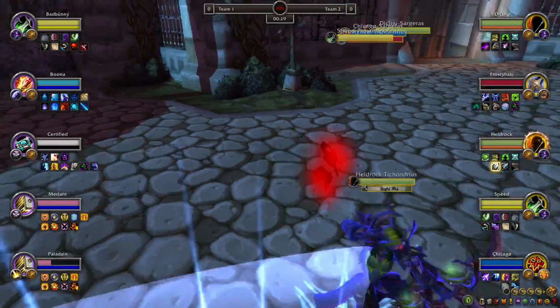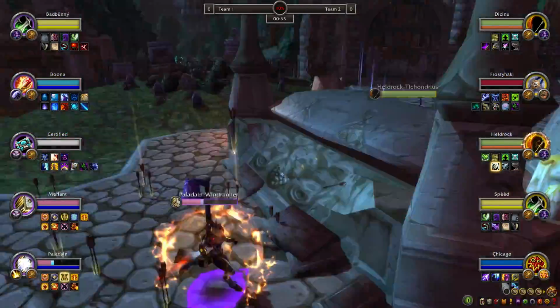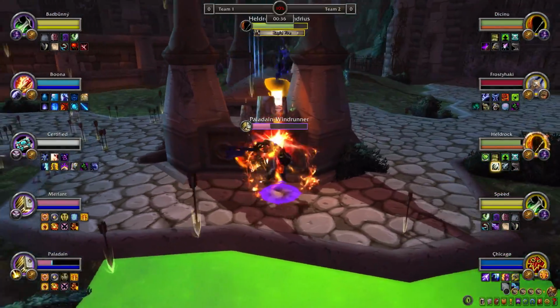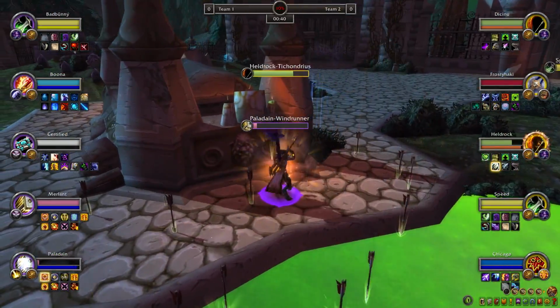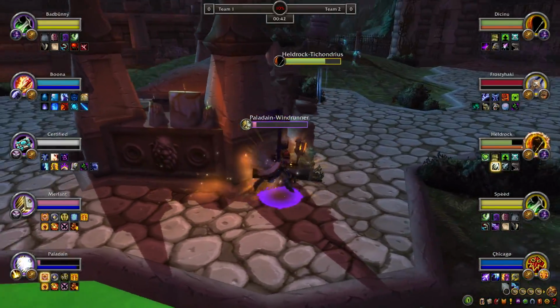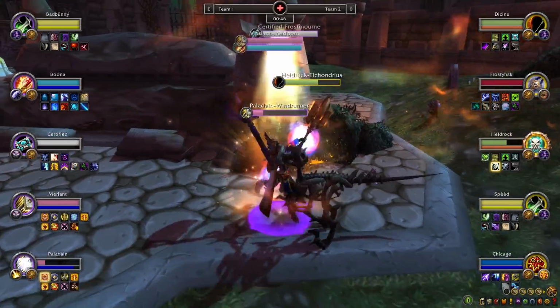Got Hockey over here on that Frost. Hockey. Is that a good Frost Paladin? Oh, what is happening? Heldrock just walked in. Dane maybe looking at a bubble here. Oh no! Bubble it. Trying to catch up in healing, whatever you can. You guys have a mage. You could do a mage food, but against Heldrock, it might be a little tough.